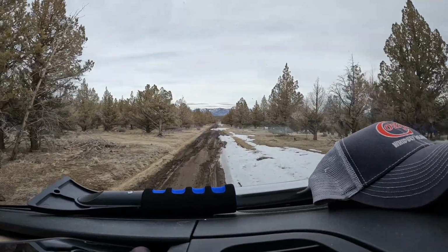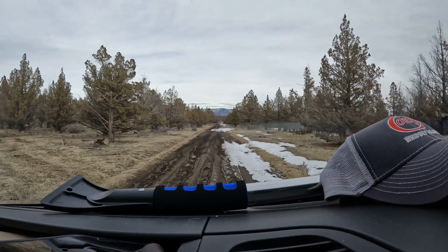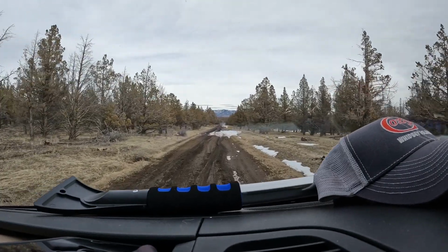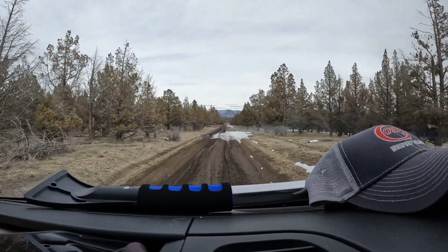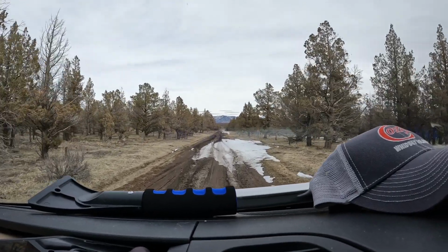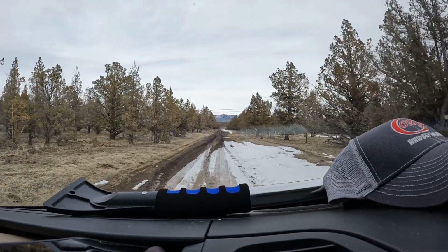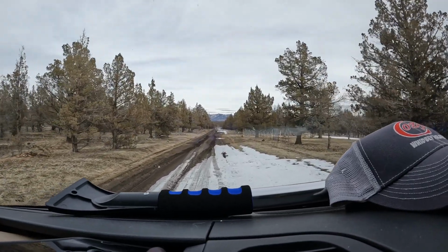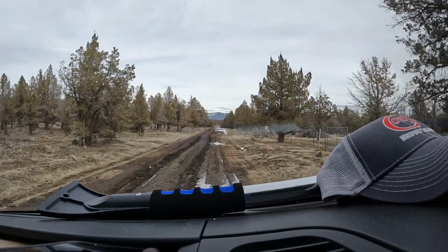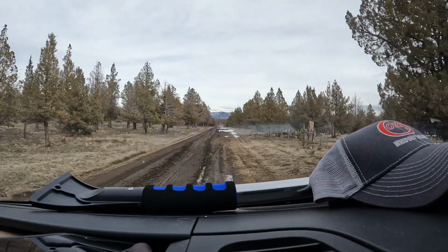Well, I hope you guys have enjoyed this. I know there wasn't a lot to look at, but for those that are wanting to be on the MRE, I haven't seen much about this estates, and quite honestly, I really like it. The downside is the roads in some areas, and I'm hoping that with this new board coming in, they'll get that fixed. I'm optimistic about it. I'm looking forward to being out here, and it's all in all a good thing.